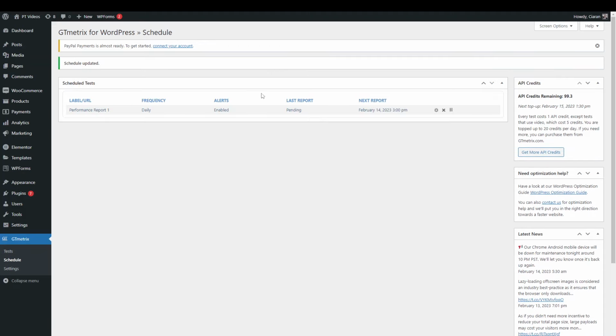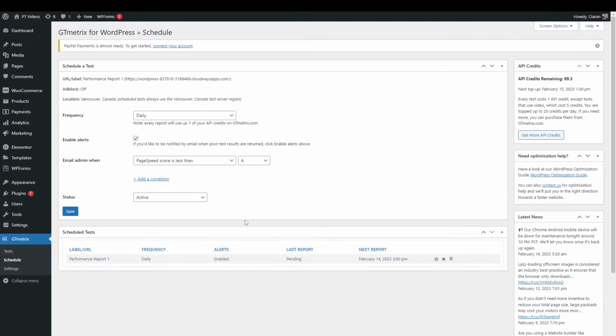And you can see when you go into schedule, this is our schedule test, and we can delete the schedule. We can pause the schedule even, and edit the actual schedule as well. If you wanted to edit it, you just click on edit the server, edit the event, and then decide when you're going to be running this test as well.